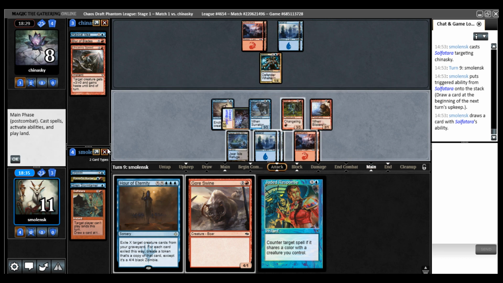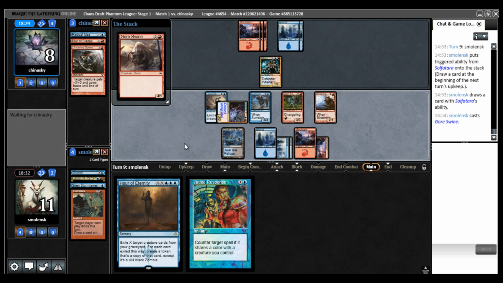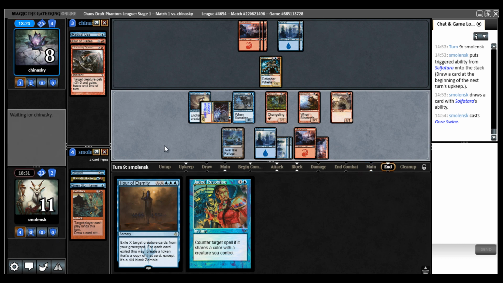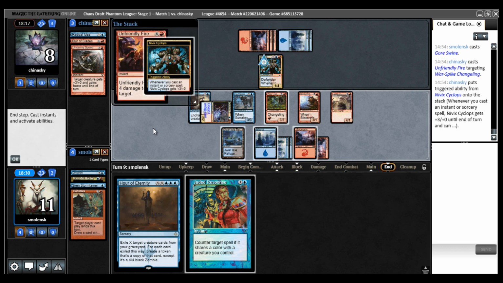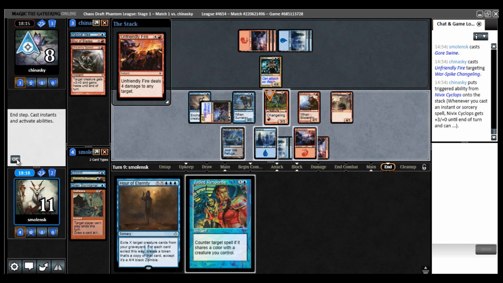Yeah. So I think I'm just casting Goresworn. And chill one more turn. Because if I draw another land, I can cast Hour for 2 and keep up Jaded Response, all because of the Electromancer. Okay. Unfriendly Fire target and Warspite Changeling. Do I care about that? No, I don't think I do. I think that's fine. I think that's fine.